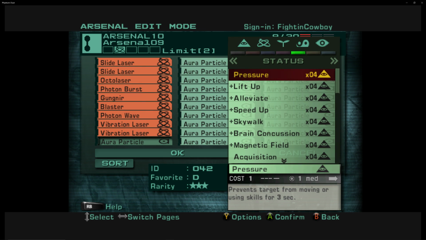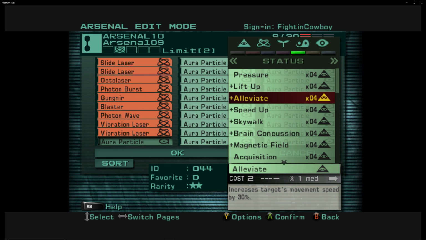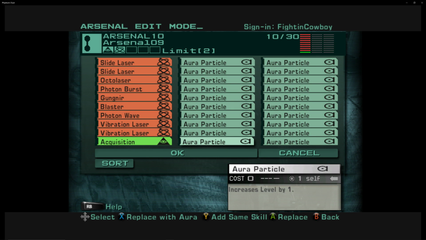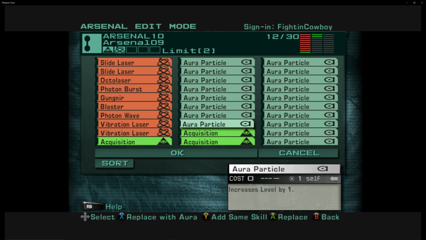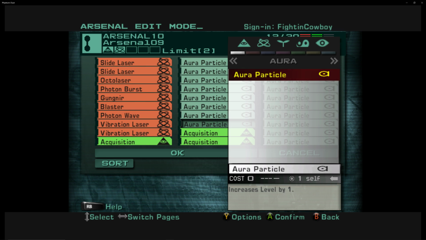Let's look into some things that's going to help facilitate making sure we land these attacks. So the most obvious one, first up, acquisition. Increasing our homing accuracy is going to make those slide lasers really swing right in and hit our target. Same with the vibration lasers, same with the octa lasers, especially with something like Gungar, which is going to go in a parabola. This thing will turn and bend like 6 different times with acquisition. Blaster will also be a lot more accurate. So acquisition is going to help everything in our kit, with the exception of Photon Burst and Photon Wave, which are close range kind of safe moves.